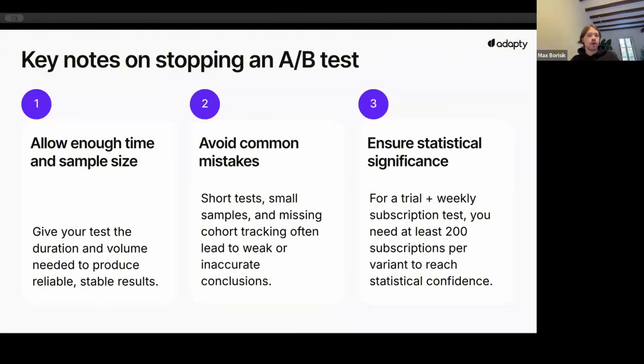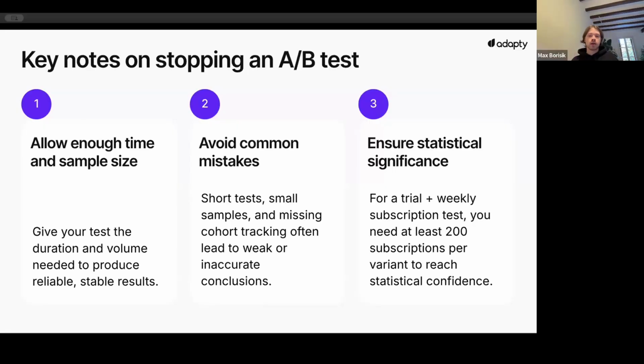And on A/B testing as a whole, what is important when you're doing it, and when you're stopping it especially, is to always get enough information, because a lot of apps start the A/B test, wait for 2 days, then stop it. They see, let's say, I don't know, 10 purchases, and they make decisions based on these 10 purchases. Math is against this, right? Because you need to get statistical significance. Otherwise, it's very hard to trust these results.